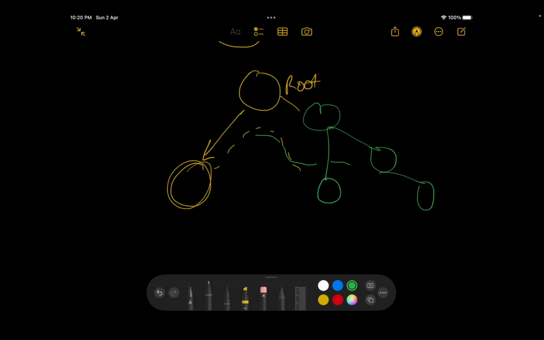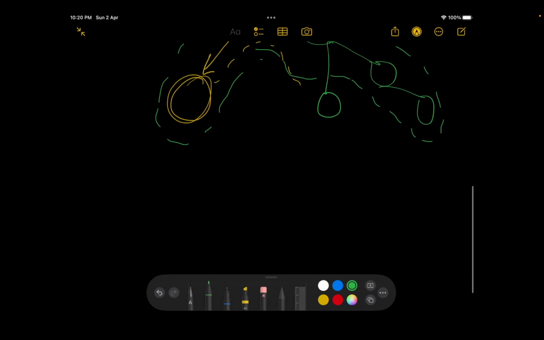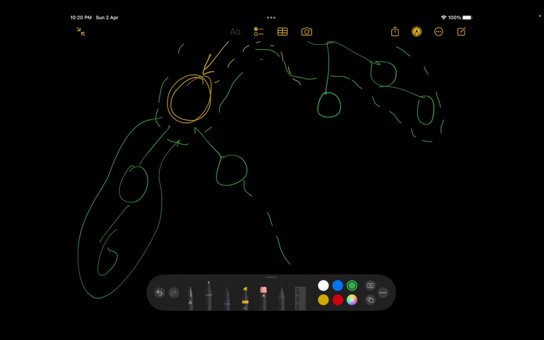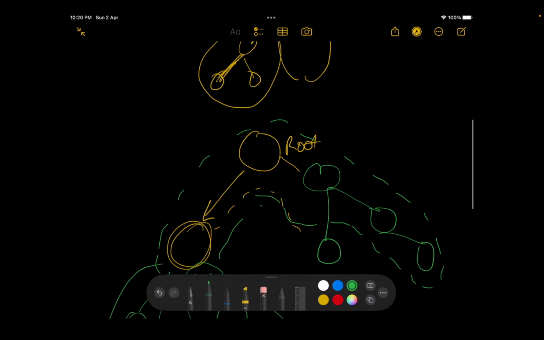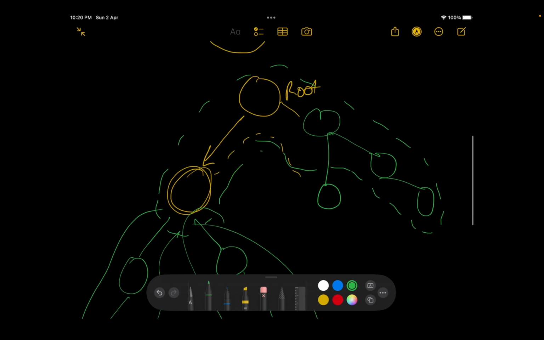So your path could have been something like this, or your path is something like this, right? The longest path is in your subtree or it's not in the subtree. Basically, that's the two possibilities you can have, right? So whenever I'll be going from the root to my children, I'll just check.